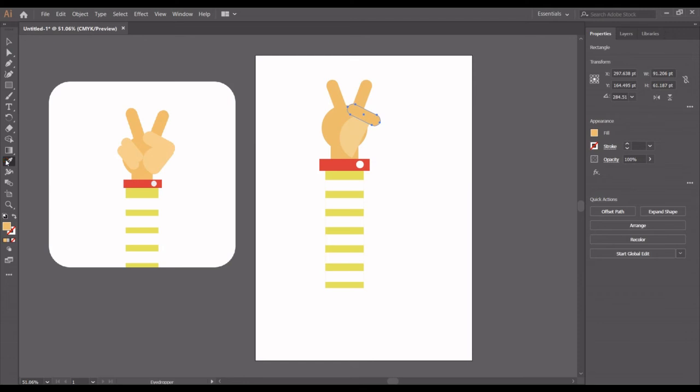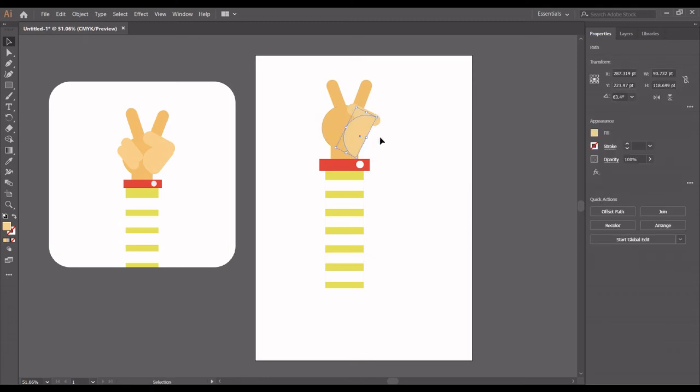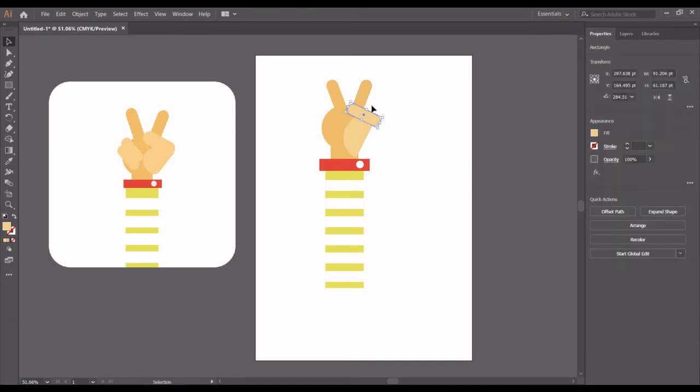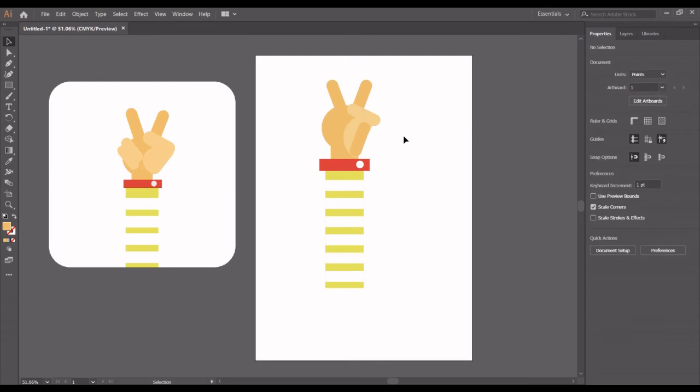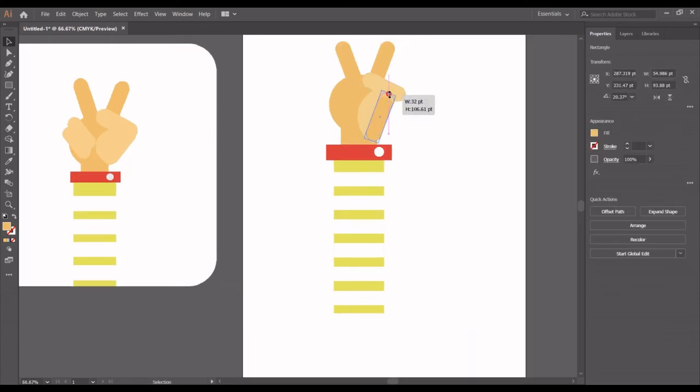I'm just going to give this a color value, and then position it here. Oops, it doesn't look good. So Control C, Control F, and then Control C, Control F again, and then paste it here. Control plus to zoom. Now stretch it, then stretch this side too.